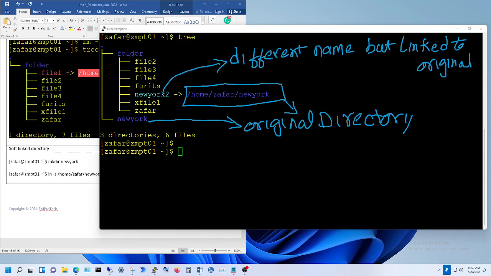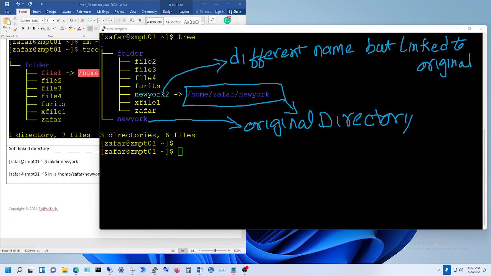When I was creating the soft link, I gave it a different name. I just wanted to highlight this: the name doesn't matter. It doesn't matter what is happening in there.